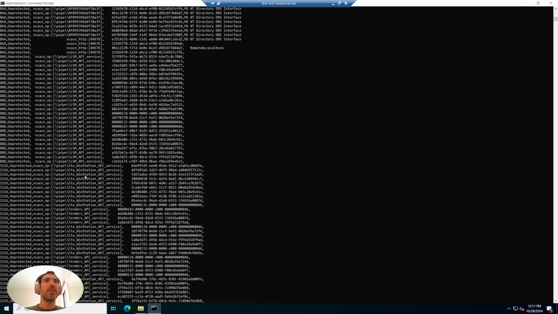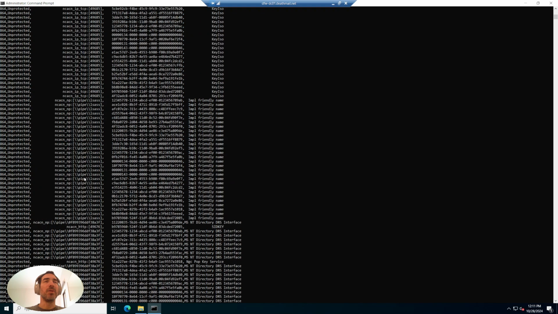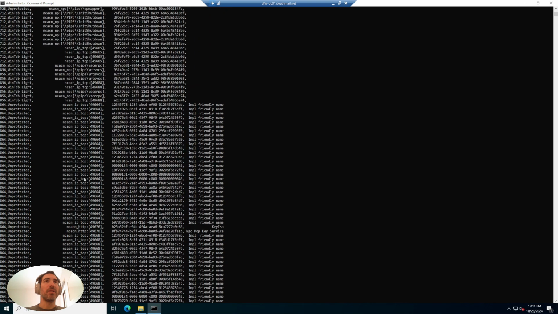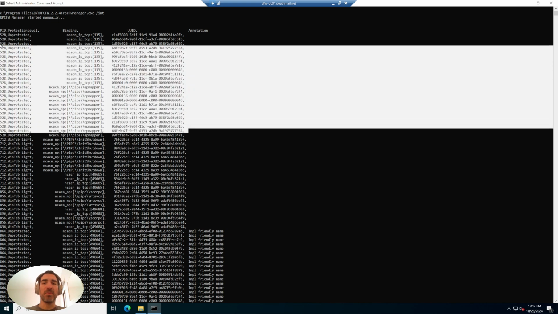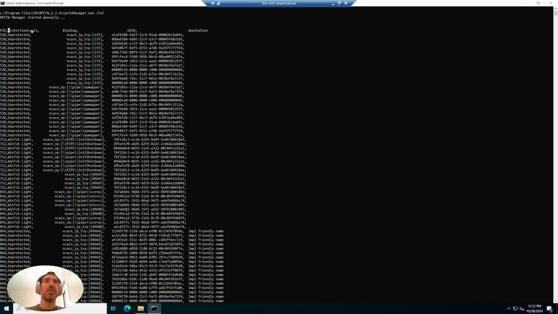So one of the things we note here, for example, we see the process 528 listening on two types of bindings, one on TCP port 135, one on a pipe called endpoint mapper. So this is over SMB. And we can see there are several interfaces that this process is listening to.